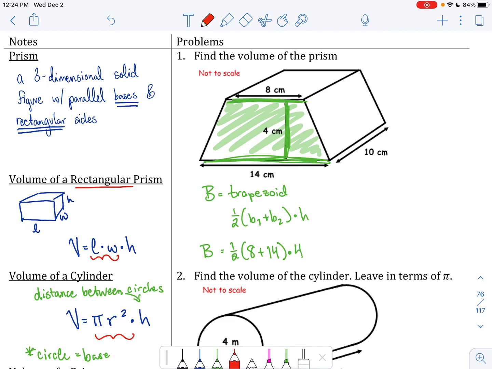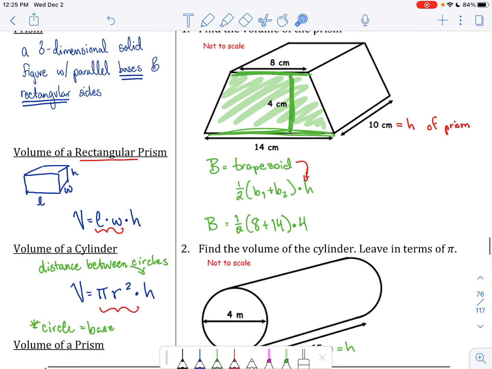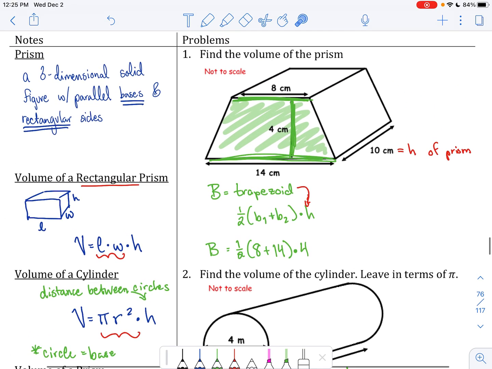So you'll notice here this difference. This is the height of the trapezoid. If I look at 10, this is the height of the prism, since it's the distance between the two. It's hard when sometimes words are being used in several contexts, so that's why I always recommend that what you do, what I just did here, is you find the area of the base first and then deal with the non-base part. So when we think about our formula, that's going to be the tricky part, and then you just figure out what the other number you multiply it by is.